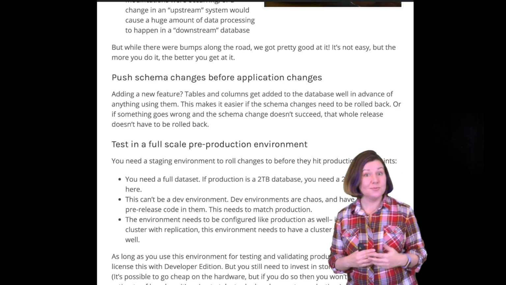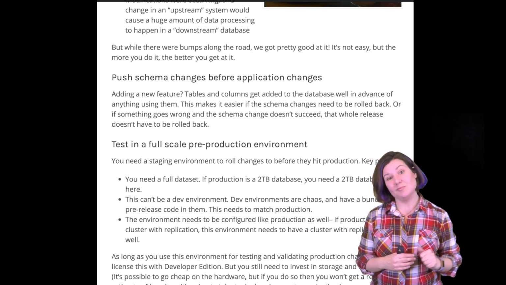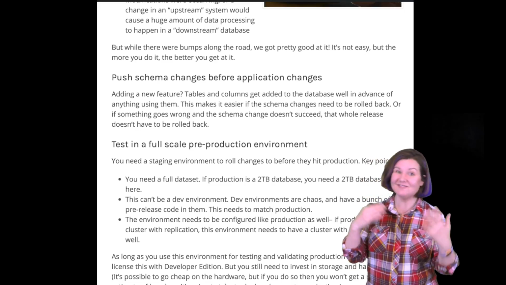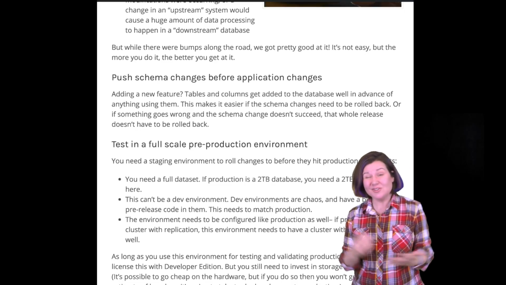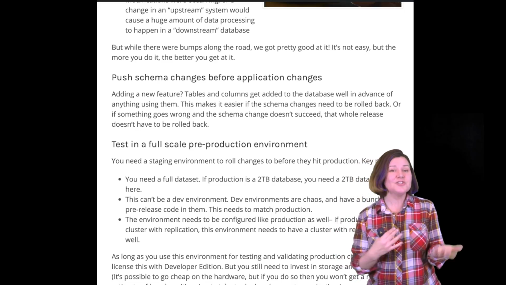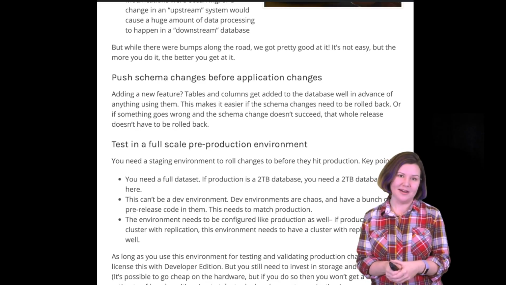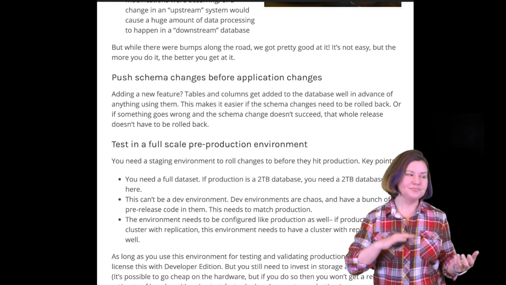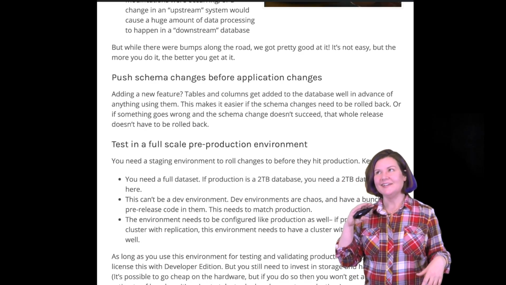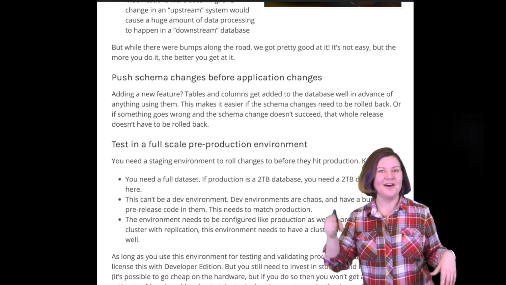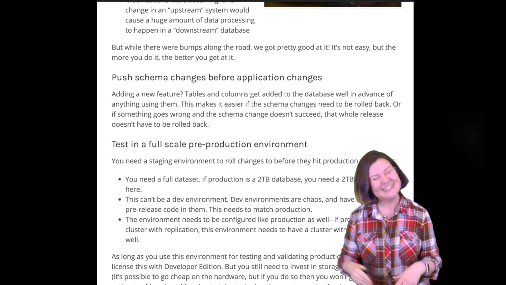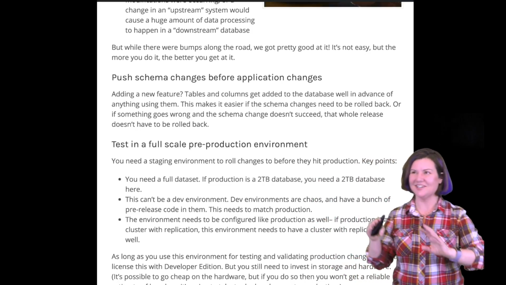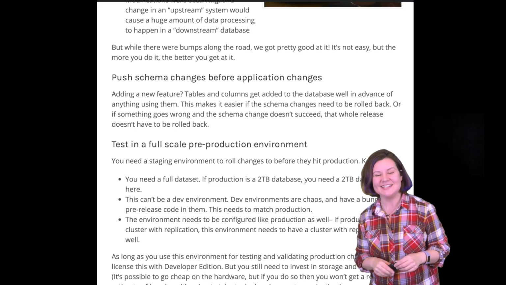You do just have to be aware that if you're using Standard Edition in production, using Developer Edition in staging could make certain things happen faster there, because in staging you'd have access to the feature for adding non-nullable columns with default values.